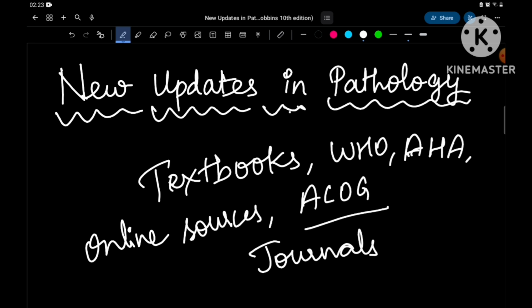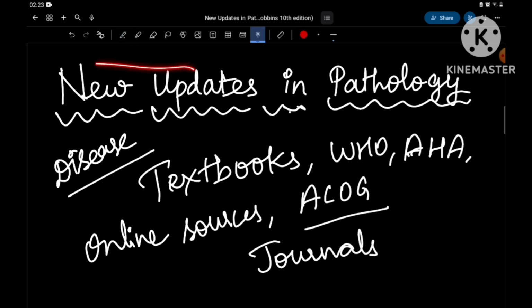So learning the diseases and their pathogenesis is important, but that is for a newcomer. When we are hearing about a disease for the first time, we can learn about the disease and its pathogenesis, but everyone in the doctor field should know the updates. Yes, the updates related to their own field, their particular specialization. They have to keep on updating themselves, right?